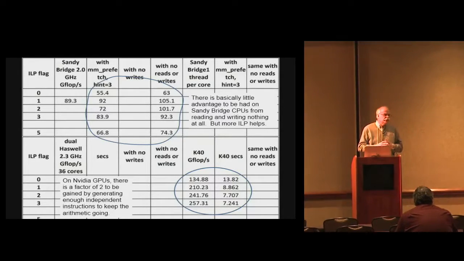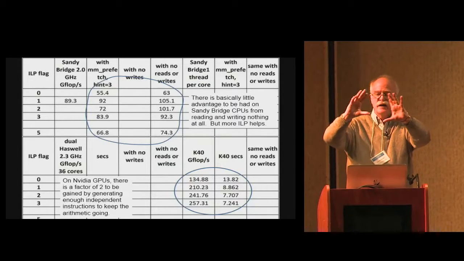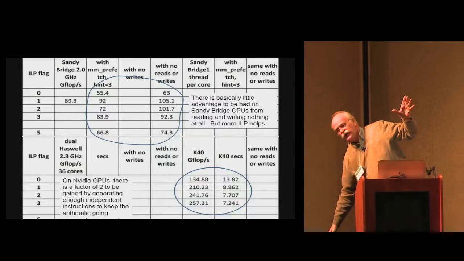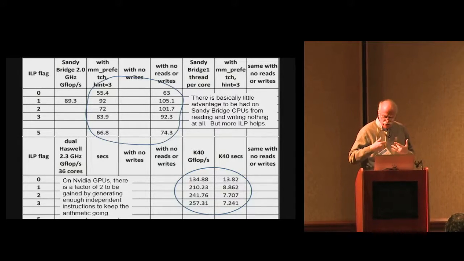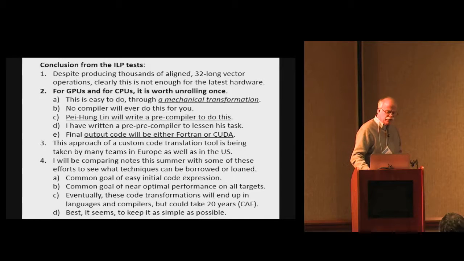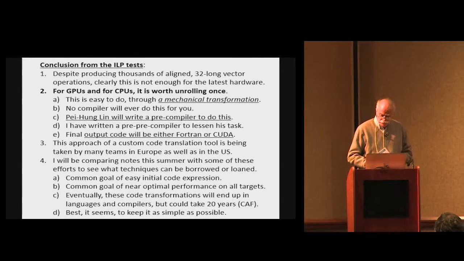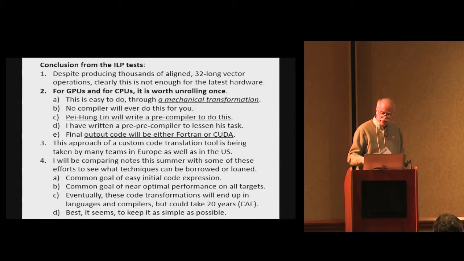And my theory is that it couldn't figure out how to do that because it only looks in a little window, and the next thing it could have done was, well, it was way down there and it just couldn't see it. And so this is a code transformation that will bring it into a position where it is visible and make it possible, basically, to do that. And so that's the conclusion from these tests, that doing this transformation really will be a benefit on all these different devices, and we will automate it, and then we'll have our factor of 10.